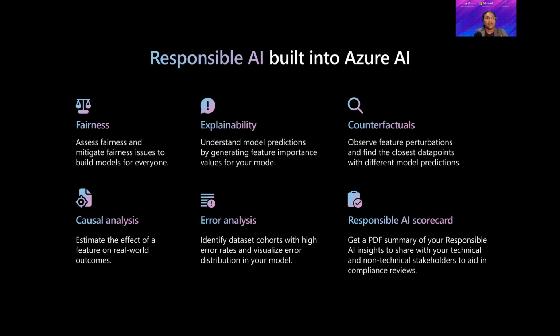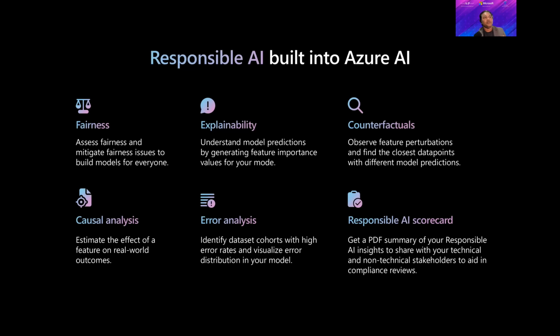So you can answer questions coming from an auditor about how you are doing this. You have to be able to reason how a decision was made, if partly the decision was made by AI. There are counterfactuals. You have to be able to explain exactly what data point causes it to respond in a certain way. There is a causal analysis around how this AI plays out in the real world.